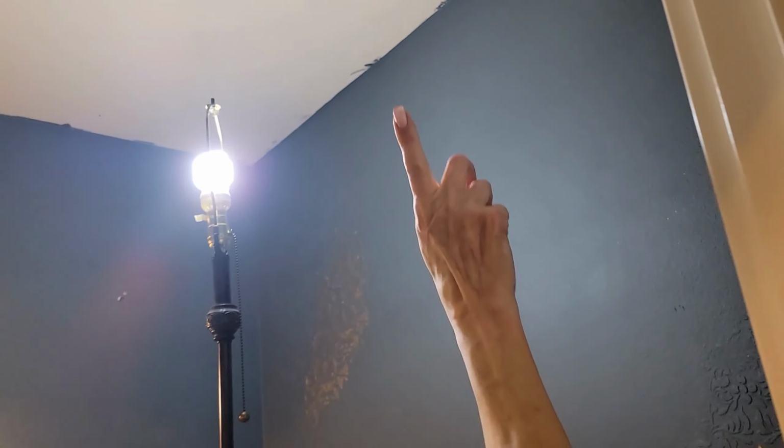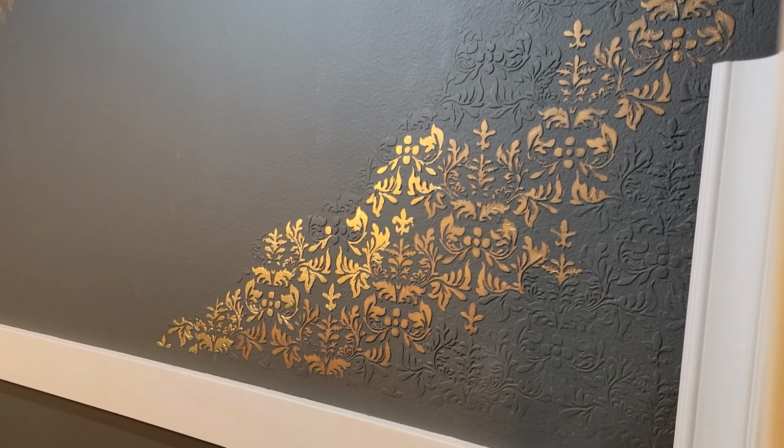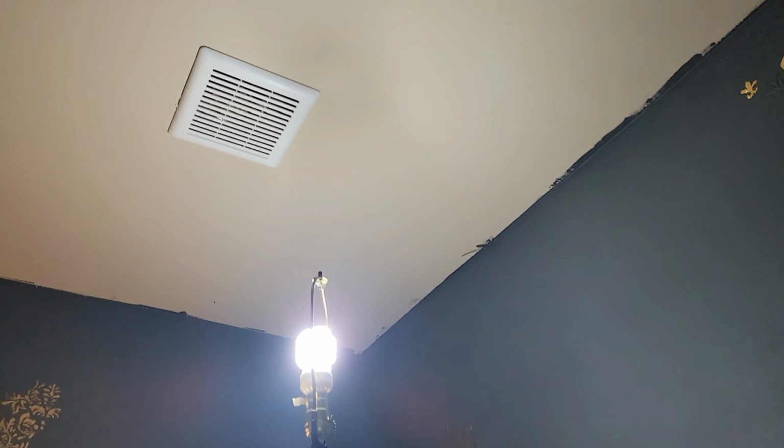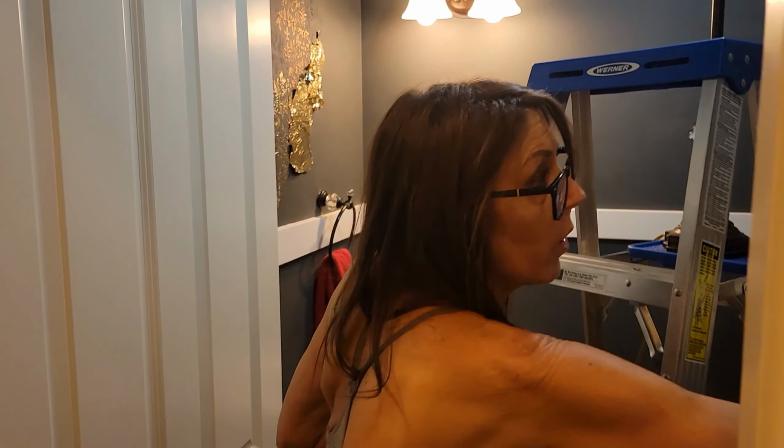And the crown molding is gonna go where? On the ceiling. And then the whole ceiling will be gold leaf. So it'll be like this color right here, but on the ceiling? The whole thing will be like this. Oh my God, that's crazy. Then we'll have the crown molding.